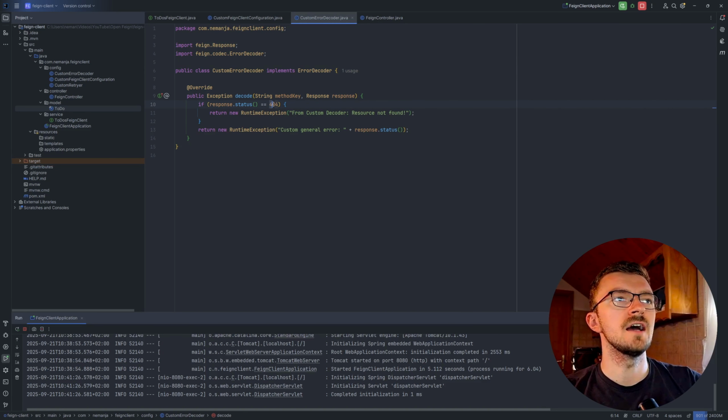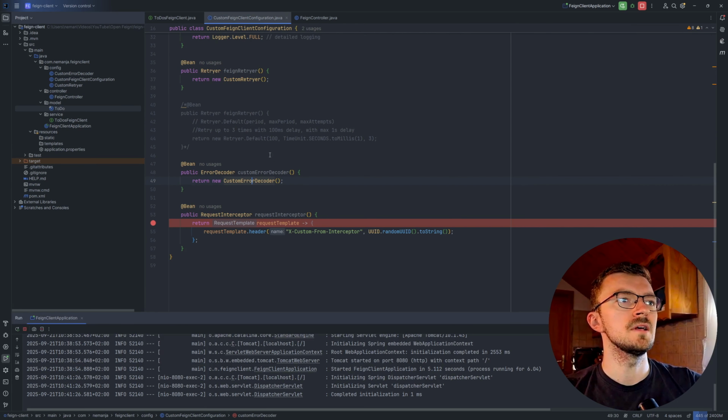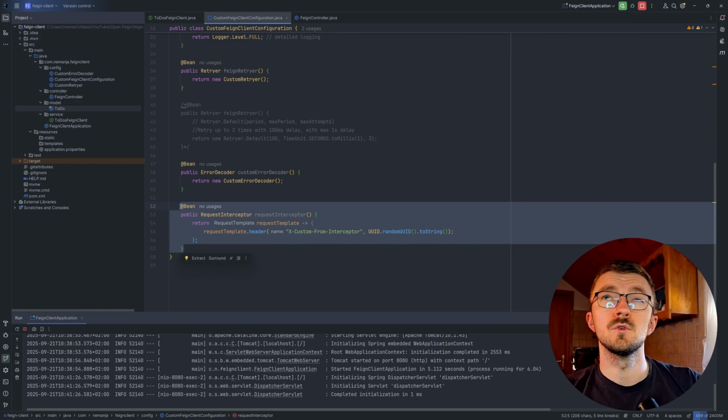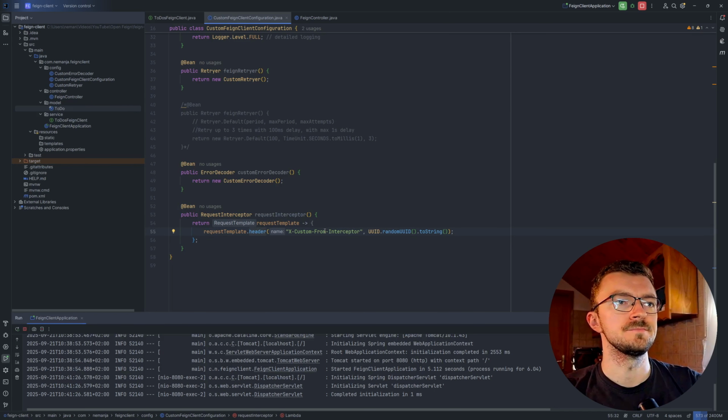So I have defined here, like, if we retrieve 404 HTTP status code, then to throw some runtime exception with a specific message, otherwise to generate some other runtime exception with a specific message. And we can also define a request interceptor to intercept each request that is sent to the consuming API, and to add some specific header to it.